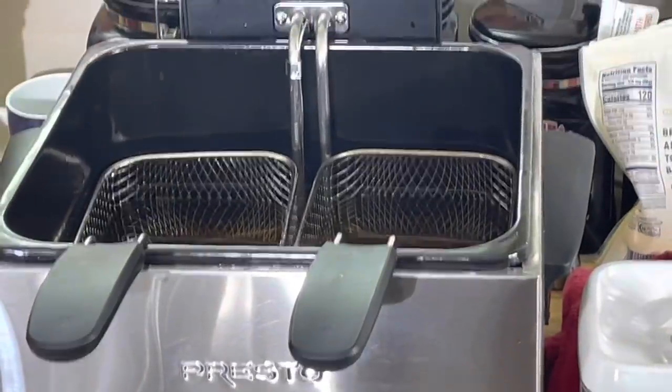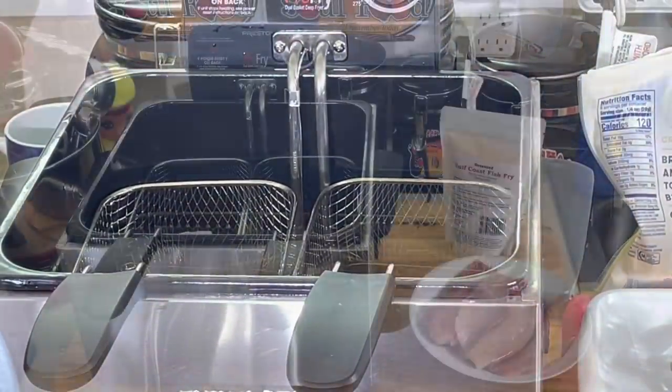Got my fryer heating up there. So we're about to fry up some tilapia, y'all. So anyway, y'all, we'll be right back.